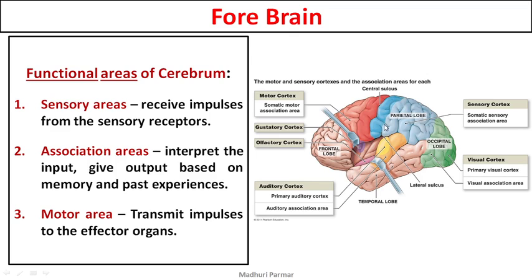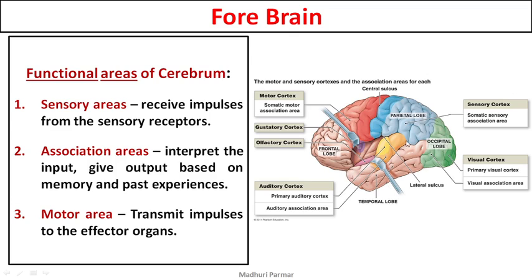Clear? Okay. Now on the top you cannot see, but when you move it a little bit, there is, inside, this purple area which is known as the gustatory cortex. The gustatory cortex is a part of your sensory area where gustation, meaning your taste, is recognized. Then you have the olfactory cortex, or olfactory area, where smell is recognized. Fine. So these all come under the sensory area.